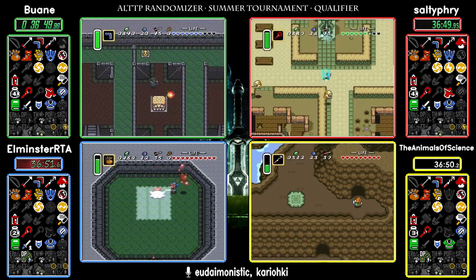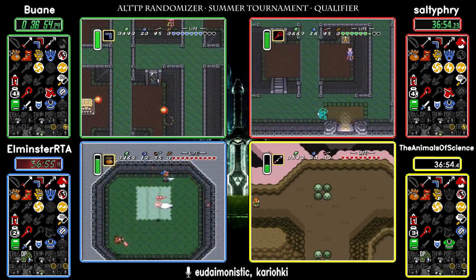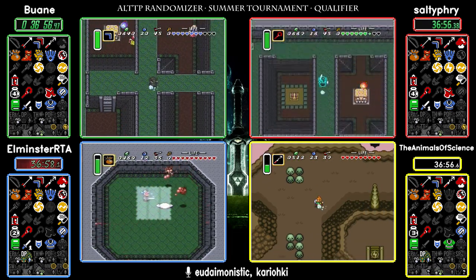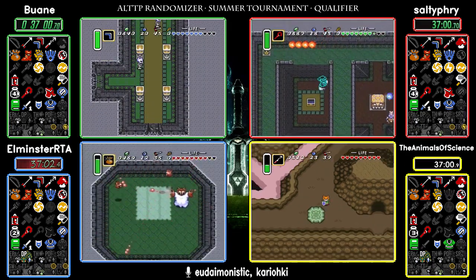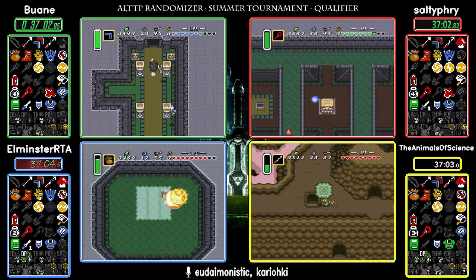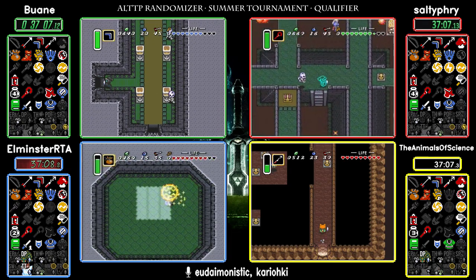Elminster here, gonna show off. Probably a scripted blind fight. Oh, just barely got away from him, but it was still a good fight. Yeah, still in that first top cycle there. And just some bombs in the explosion.